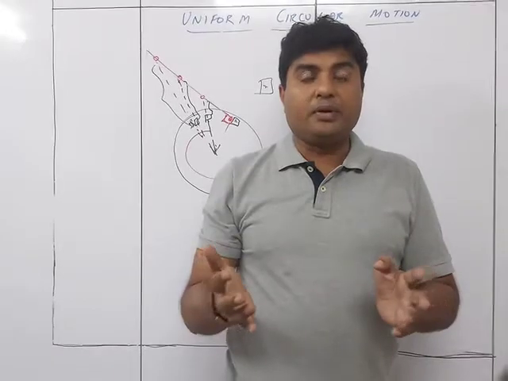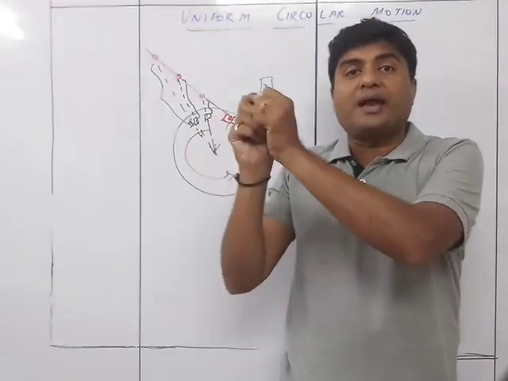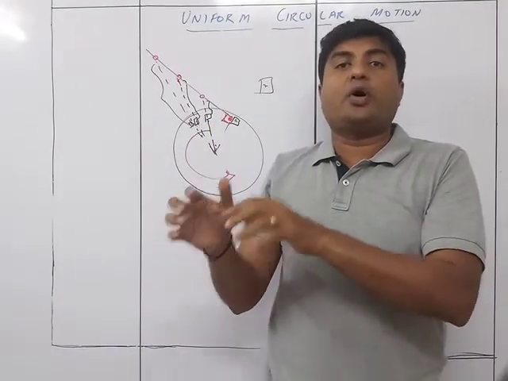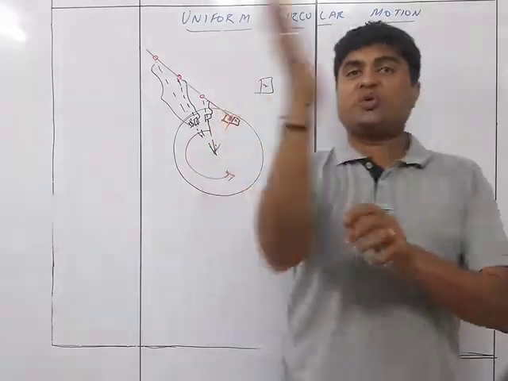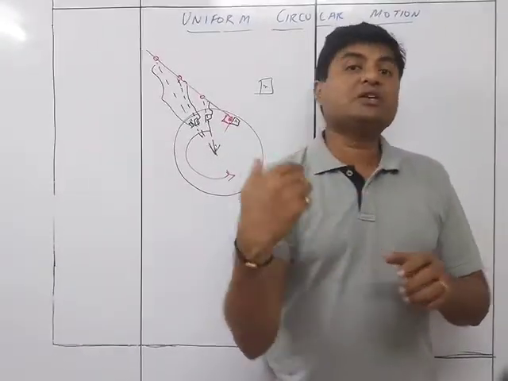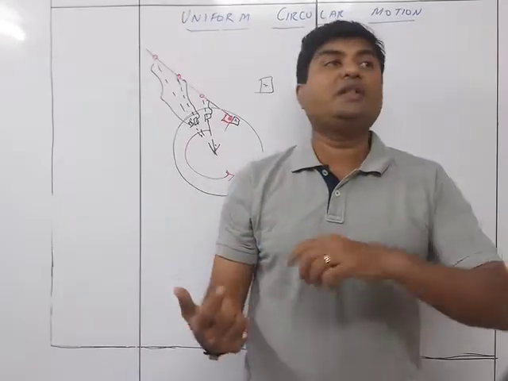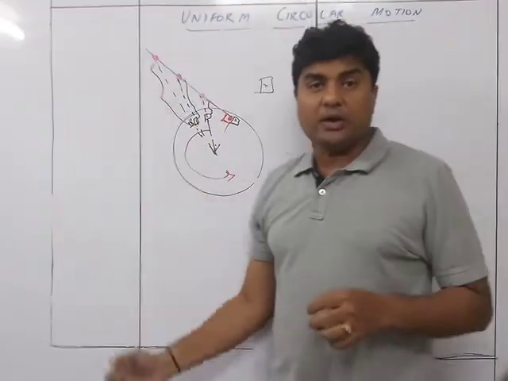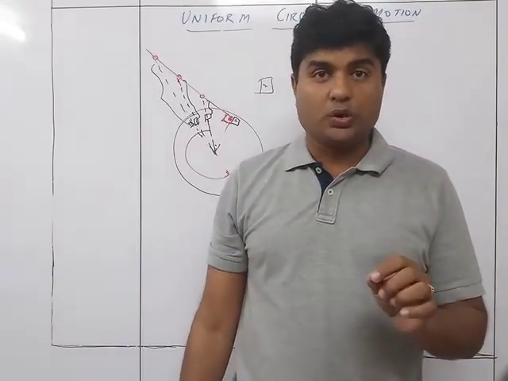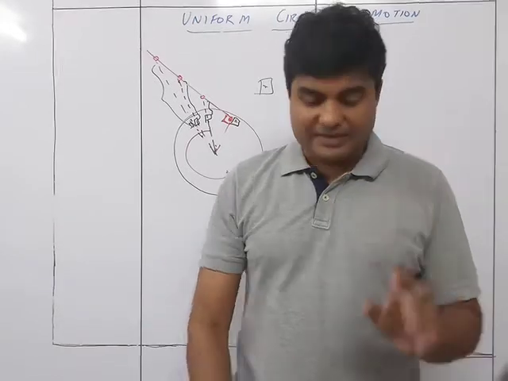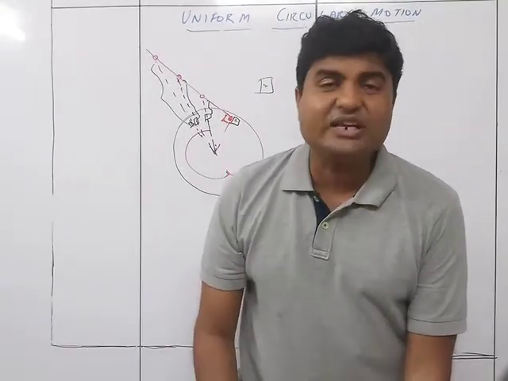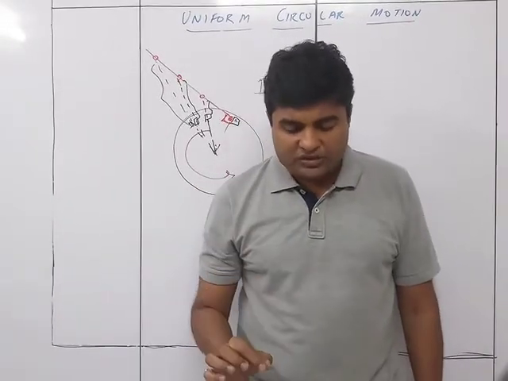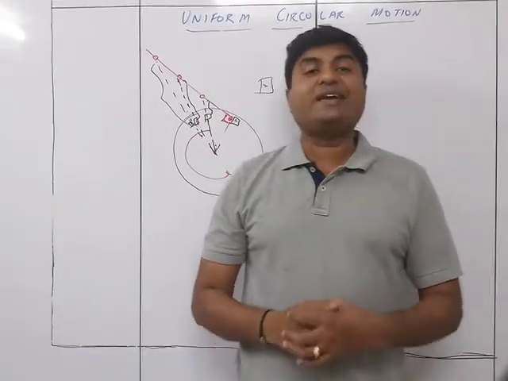But it doesn't happen. What happens is that the point when that particular hammer or that particular shot put ball is being released, at that particular point, or the disc has been released, it is going to go in a straight line, which the person who is also revolving over there will feel that it is going away from him. Hence, this particular force, what he is experiencing over here, is not real, it is virtual. Okay, this is something which is unreal or fictitious force. So we conclude over here that the centrifugal force is not a real force, it is a fictitious force.